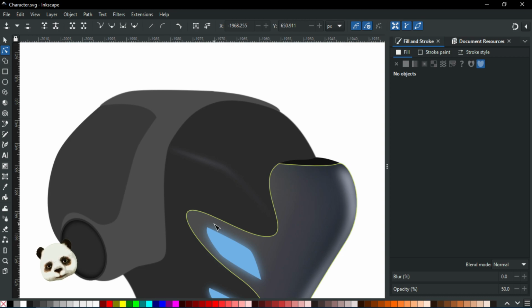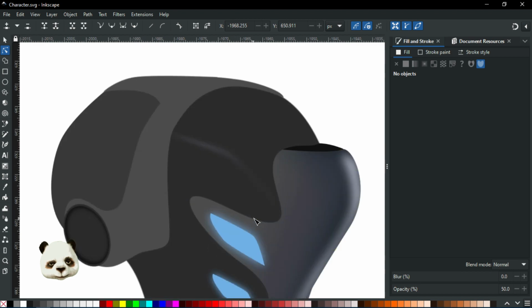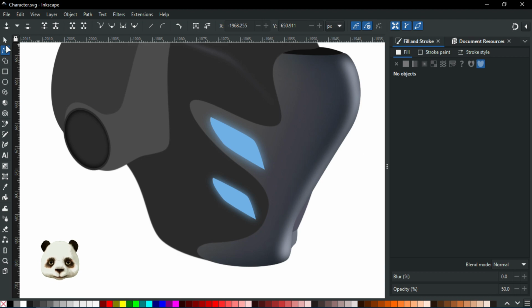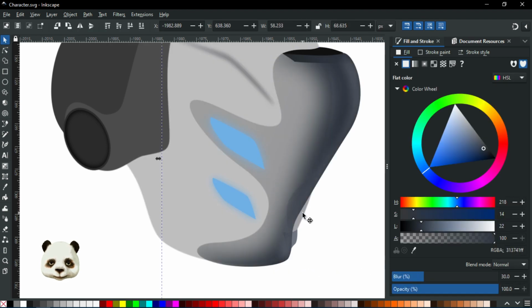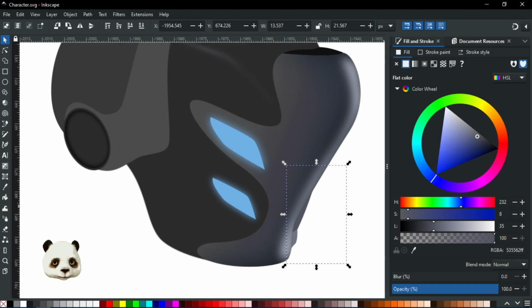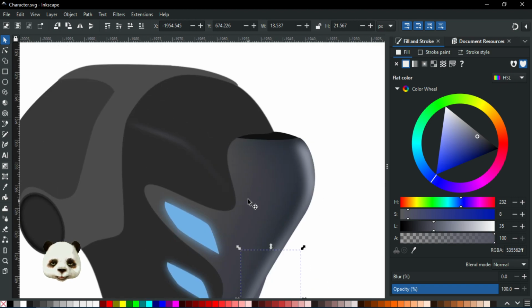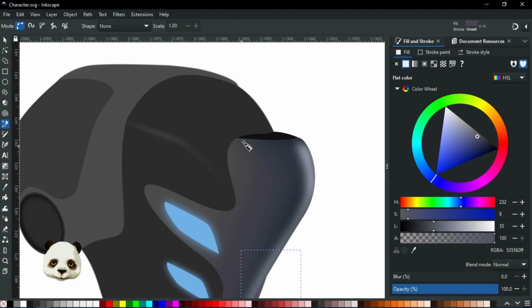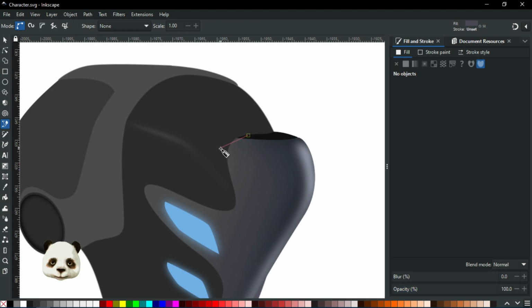Trying to think how to add this shading. Okay, so let's add it inside here. So I'm going to create sort of like a shadow. Not too much of it.